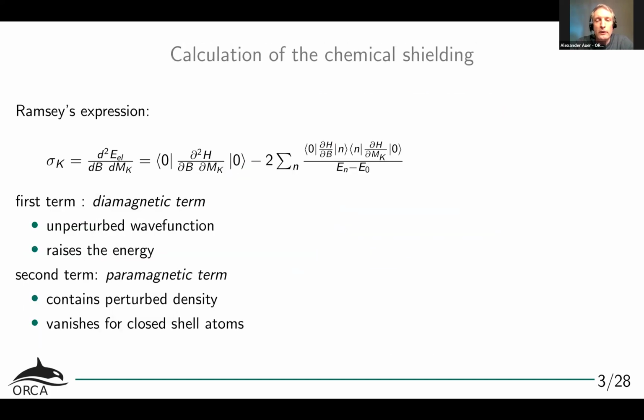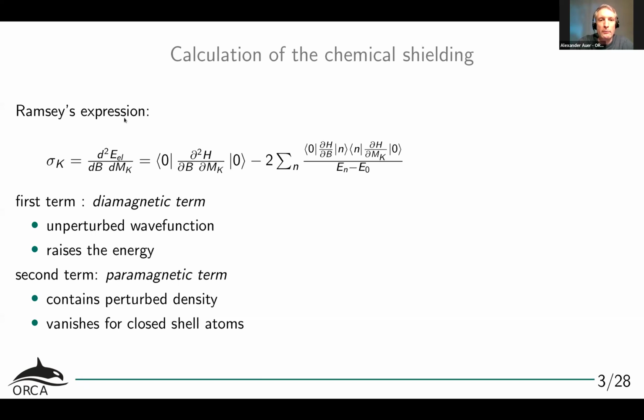So how do we calculate chemical shieldings? If you look at this, the chemical shielding is dependent on the nuclear magnetic moment and an external magnetic field. And what's actually happening is that the electrons around the nucleus shield the nucleus from the magnetic field, and hence for every different nucleus, although they are, for example, all protons or carbons, you will see different signals. And so it's very sensitive to the electronic structure.